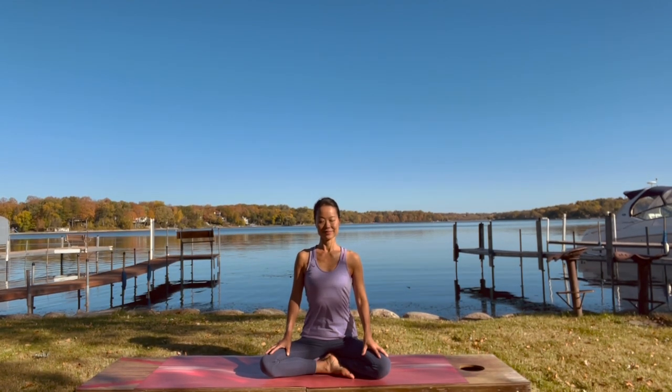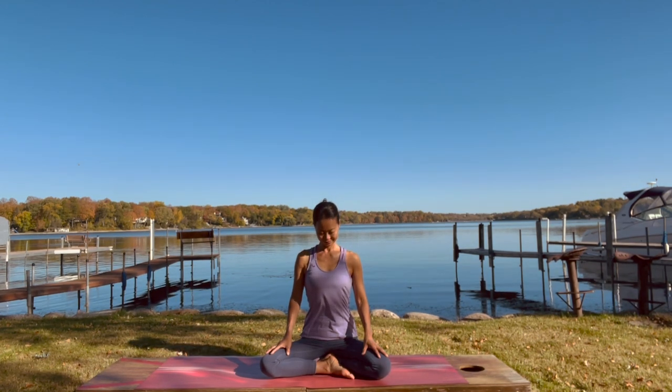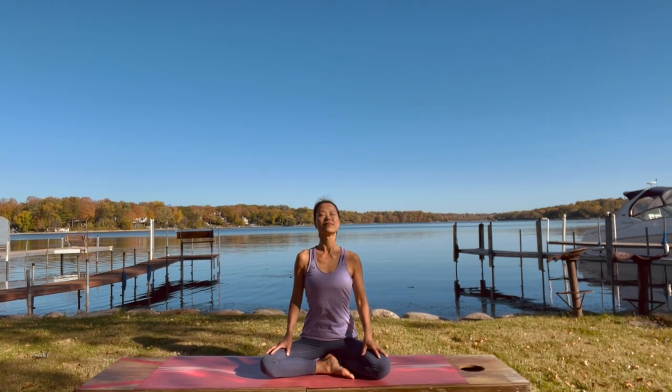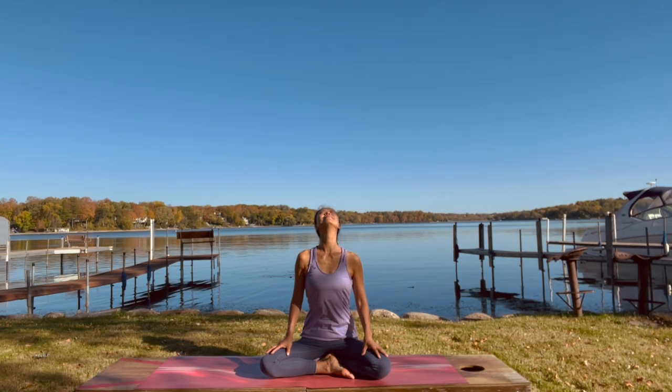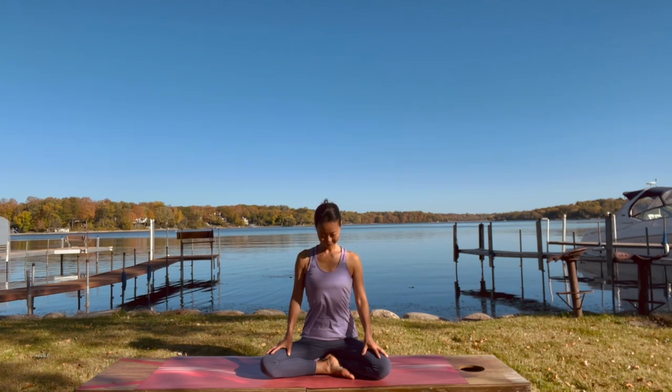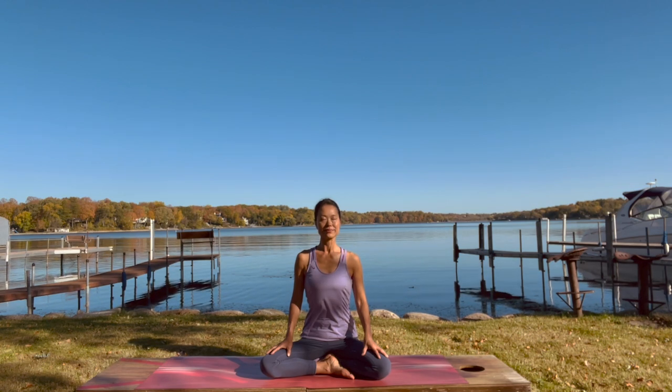At your next inhale, lengthen your spine. Exhale, draw your chin to your chest. Inhale, bring the chin back. Exhale, lift your chin up. One more round, follow your breath. Lengthening the front and the back of your neck.